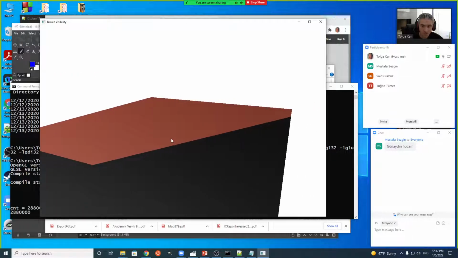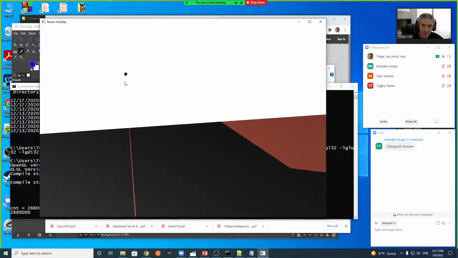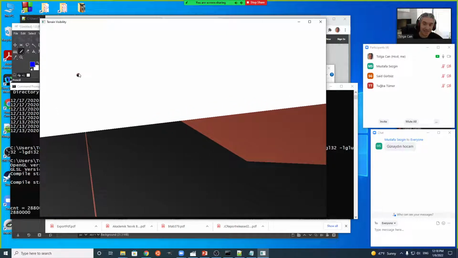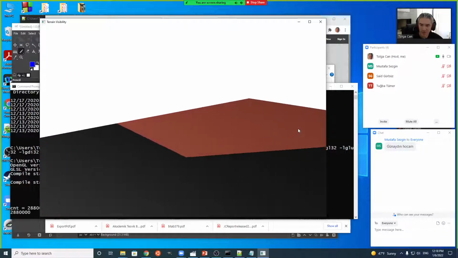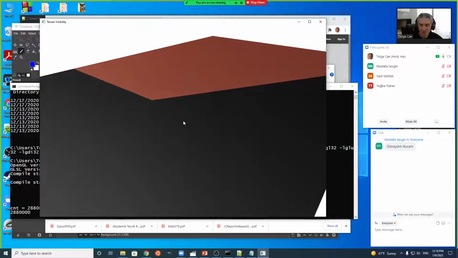Okay, so it shouldn't display like this. There should be a terrain that we see here. This is like a camera that is pointing this way, and with a different camera, which we are at right now, as you can see, we actually see on the terrain the parts that this camera sees. So for example, if there are hills and valleys that this camera located here does not see, it should appear nicely here.